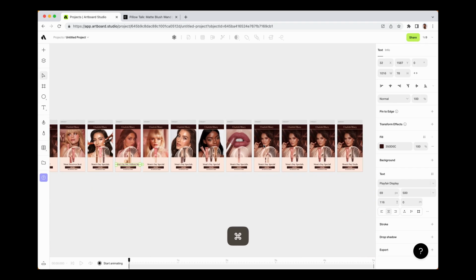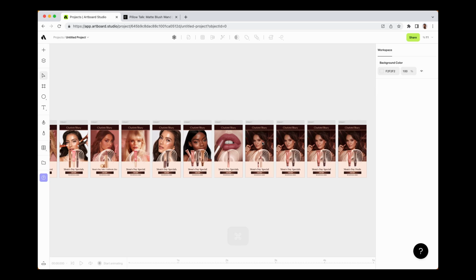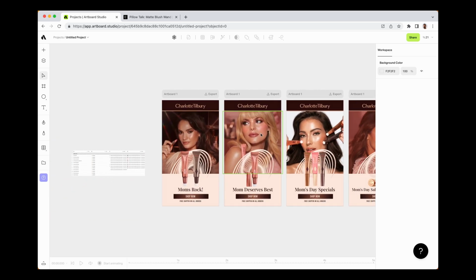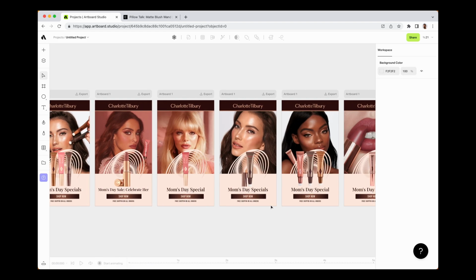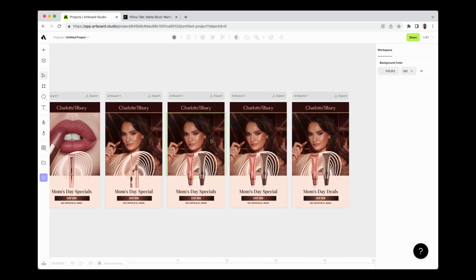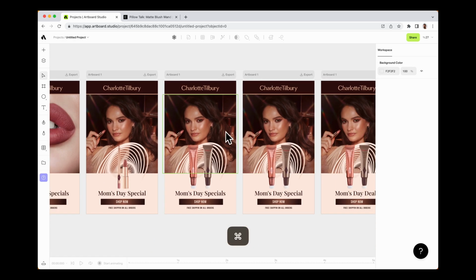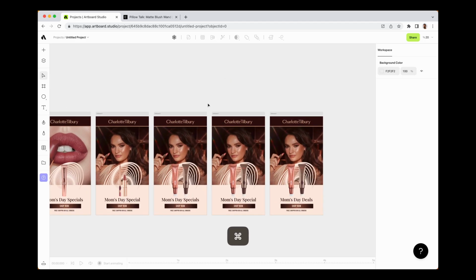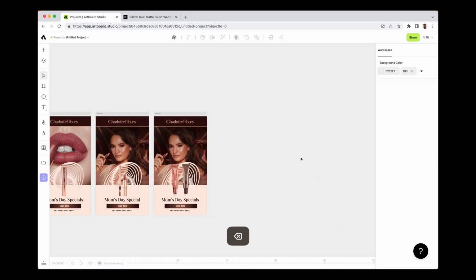Now I got 12 different Instagram story design with different products, with different product photos on the background and with different titles. Also, I want to show you something else. Let's say this last three is just having the same image, you can always select those artboards and delete if you don't need.